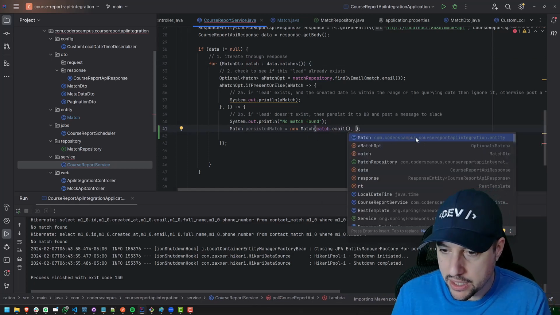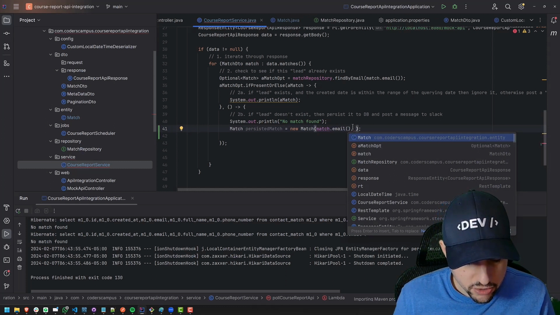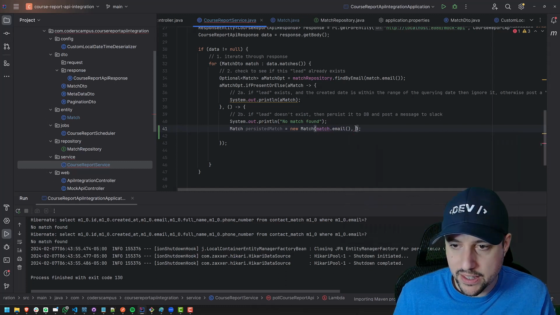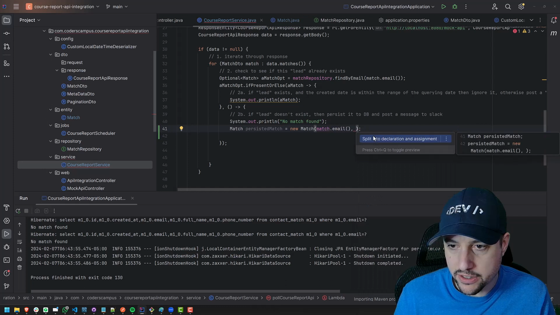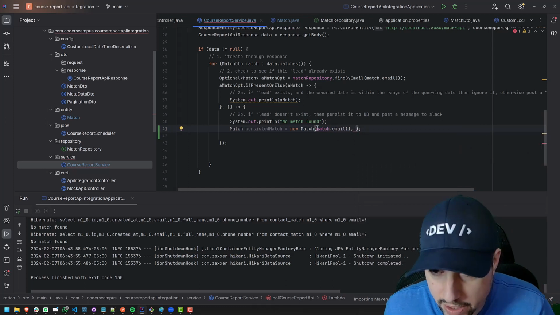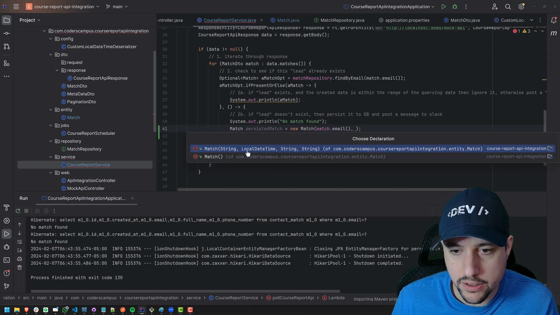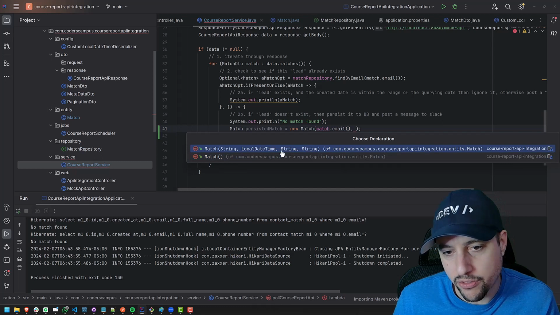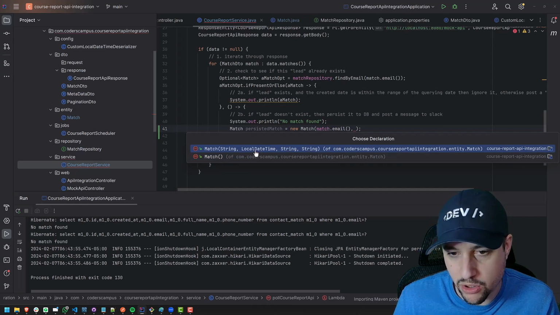It's not control space, it's not alt space. Anyway, I don't want to bore you with that. I control clicked, and now I can see a hint of the type: local date time.